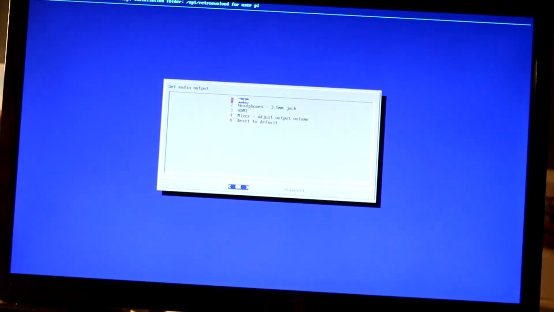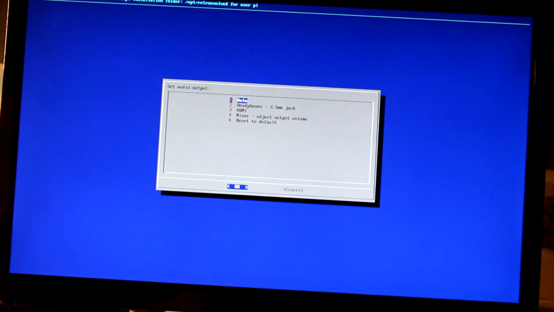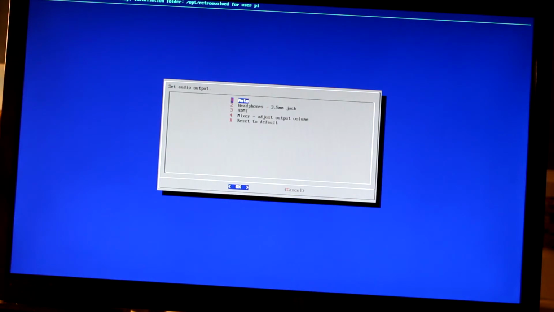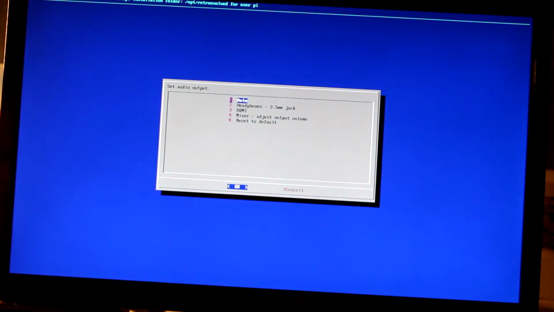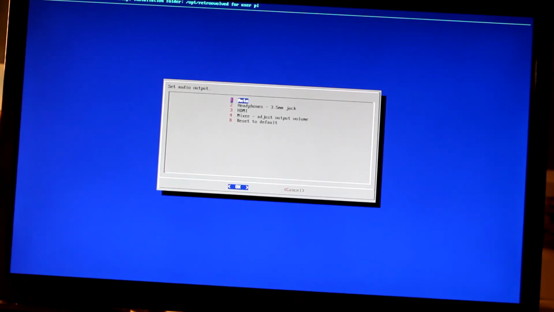Now the audio settings, usually you're not going to change this unless you're actually having a problem with the audio. There is a rare thing that happens once in a while on some TVs where your HDMI audio will not be transferred properly. Also, maybe you want to hook up a soundbar to your Raspberry Pi, and you can, or your game console. You can do this through your 3.5mm jack. So you can use that and hook it up to the auxiliary port on a soundbar or a home theater system, and that will bypass the HDMI audio.